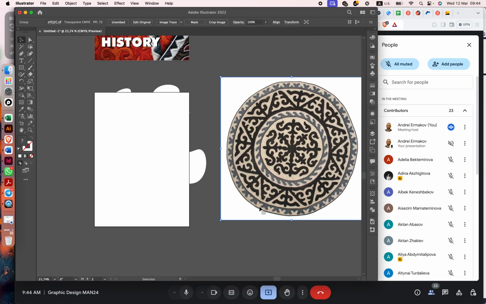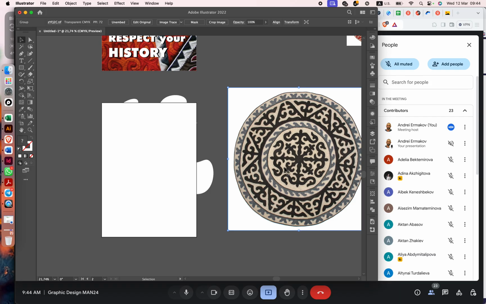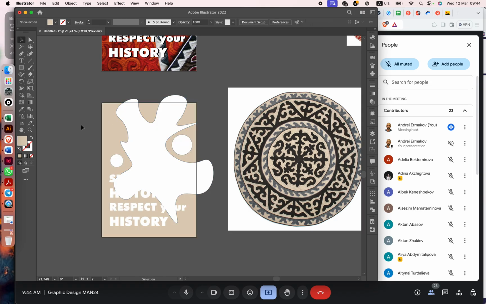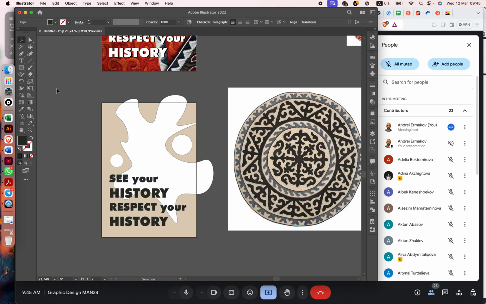So this is the image I'm going to place inside, and you see it has several types of black, brown and gray color, even beige. So let's use the beige color for my background. For that I can use the eyedropper, remember we talked about that, and just apply this color to my background. I'll send it back. Also for the text I'm going to use a dark gray color. That will be my text, and here will be the image I'm going to use.